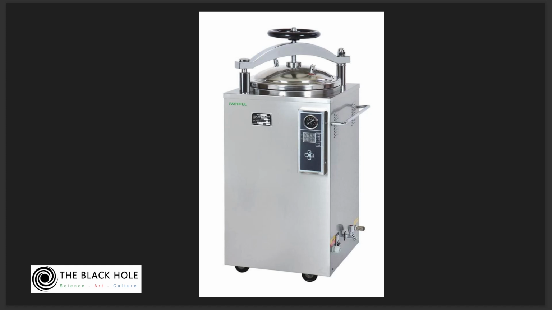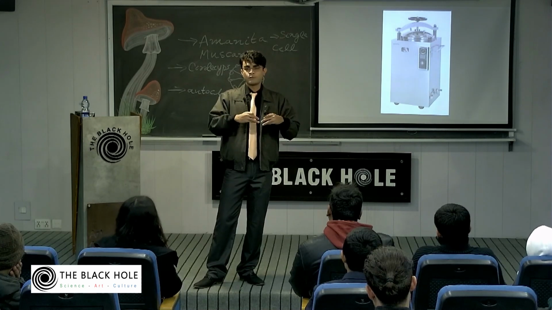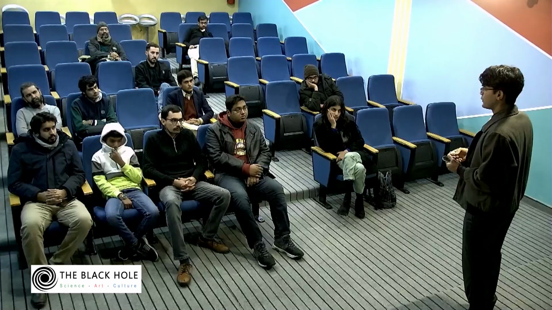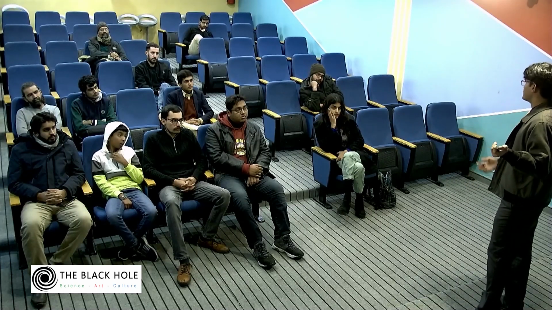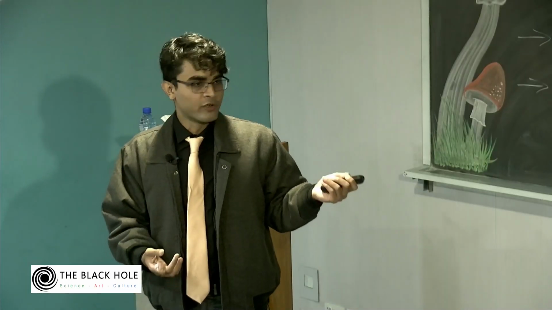This works similarly to if you have ever seen any canned food. What they do is when you cook the food and you put it in a can, then you put it in a steamer for 1 hour or something. That will kill any other organism. So this is how a canned food can stay fresh for many years even after it has been cooked, because the steam sterilization will kill all other microorganisms present, so it won't be able to rot. We use a similar process in the growing of mushrooms.